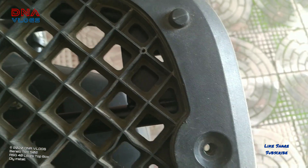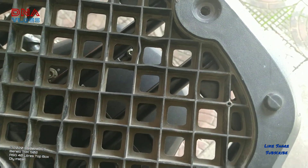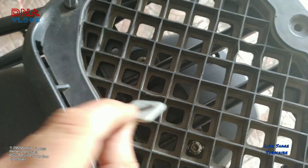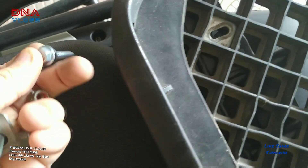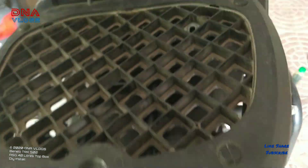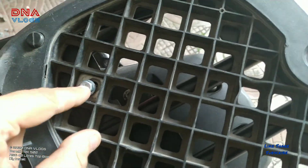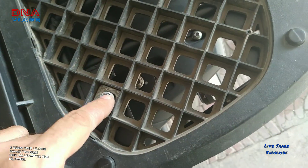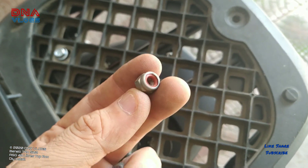When installing, make sure that you do not tighten all the bolts in one shot — do it one by one. These square slot washers come with the top box. I've used my own shorter Allen bolts because I don't want to use longer ones — it becomes difficult for cleaning the bike as there's very little space here. ASG also gives you lock nuts. Use these lock nuts only — these are called Nyloc lock nuts and they don't loosen on their own.